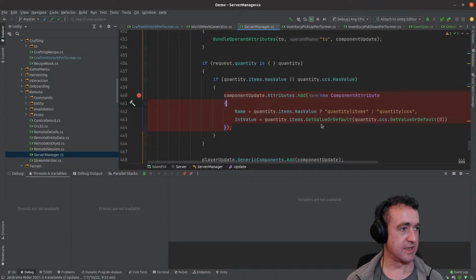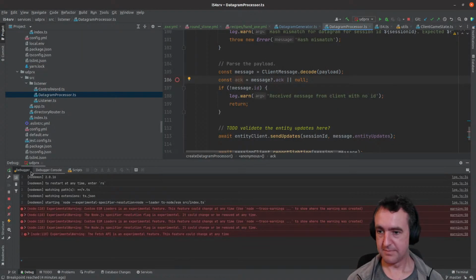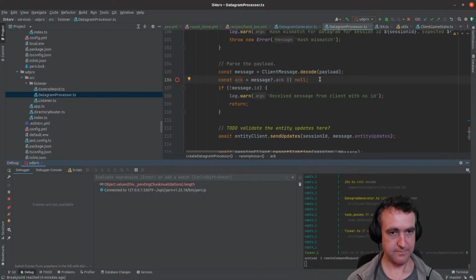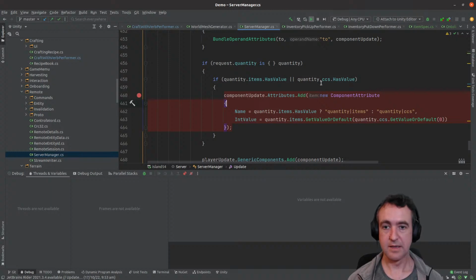That's suspicious. It's not going through that code path. Might be having troubles with the debugger.